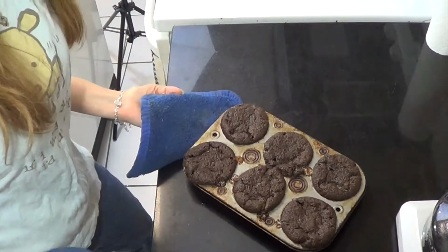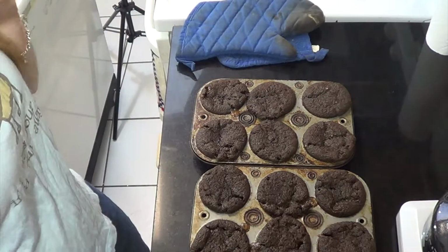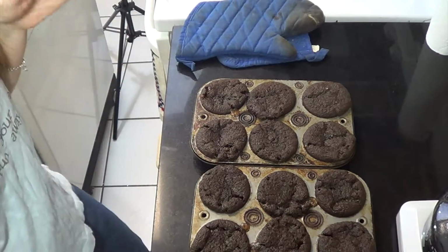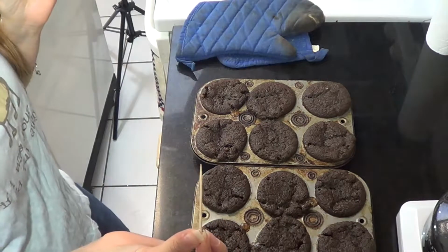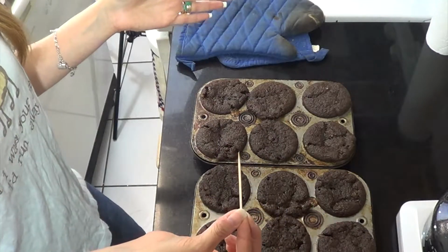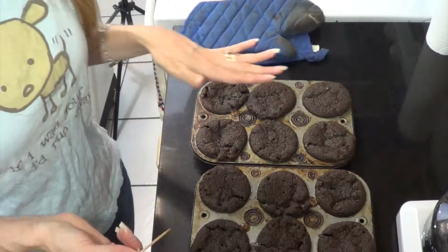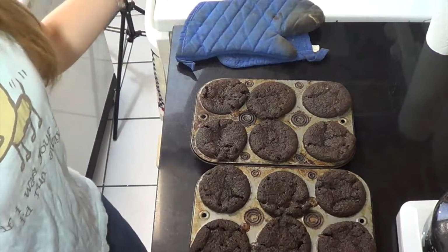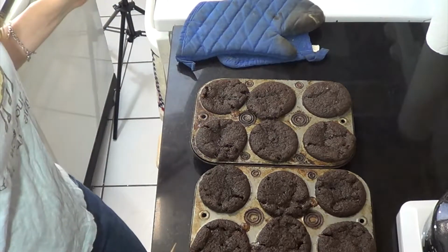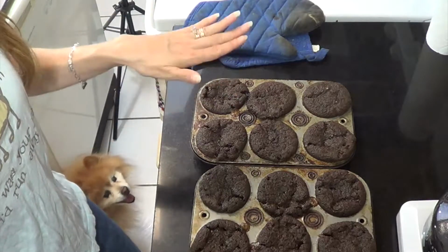Okay, they are fresh out of the oven. It's so hot that I'm not even going to touch the pan. Here is what they look like. 12 cupcakes. You have to let them cool down. I'm going to let them cool down probably overnight to make sure they're good and cool. Make sure your toothpick or whatever you're using comes out clear from the middle of your cupcake. They've been out of the oven for probably about a minute, just long enough for me to pull my lights closer and set everything back up. They're starting to fall a little bit, so that might help your icing sit down in it whenever you frost them.